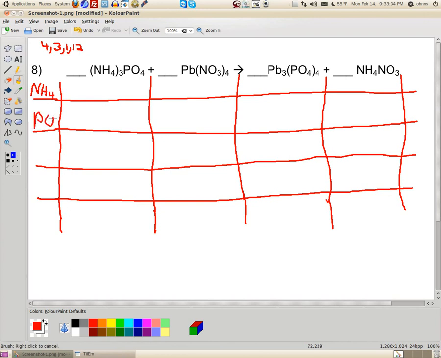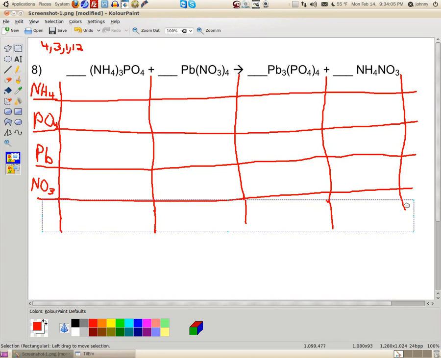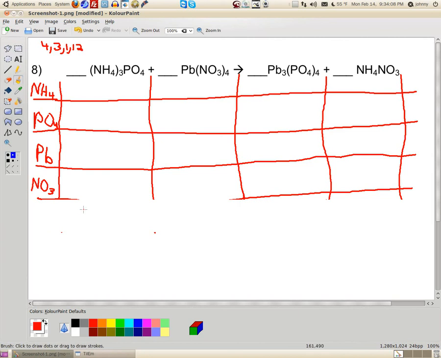The reason why I can do this is both of these ions, the PO4 and the NH4, are on both sides. There's the NH4, here's the PO4. I'm also going to write down just regular Pb here. The reason I have to do that is because Pb is on both sides. And finally the last one is the NO3. And look what we have here. We have a 4 by 4 now. So we had to do this just so that we could work the problem, so we could basically make it a legal matrix for balancing chemical equations.